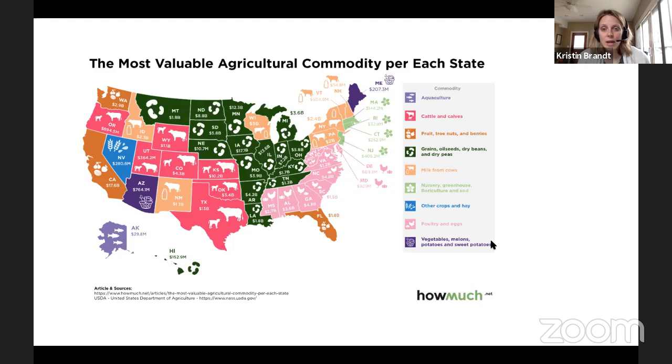We take a look at some of those other images that we talked about already, that beef, the cattle, should not surprise you, the aquaculture up in Alaska, the fishing industry, and fruits and vegetables in some of these warmer areas, and how they contribute to those areas. And the reason I point this out, so this is the US, and if we really look at feeding the United States, if we just focused on feeding the United States, pretty balanced diet, don't you think? We have access to a lot of different things.